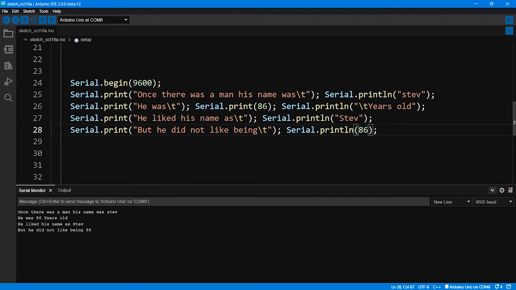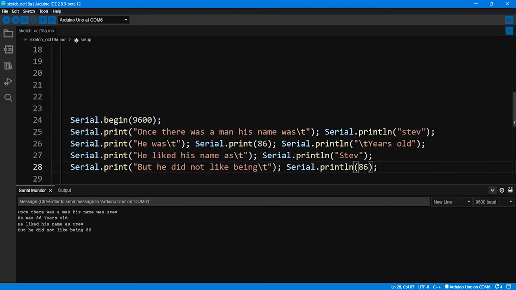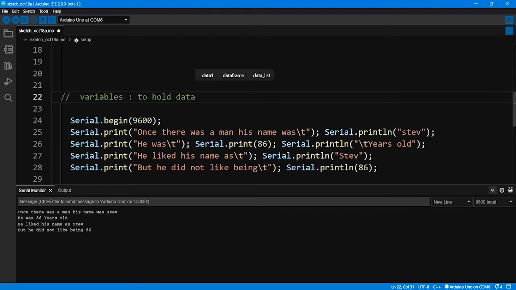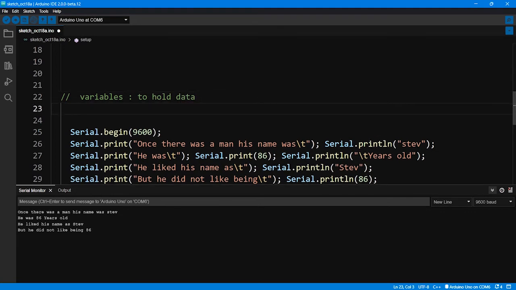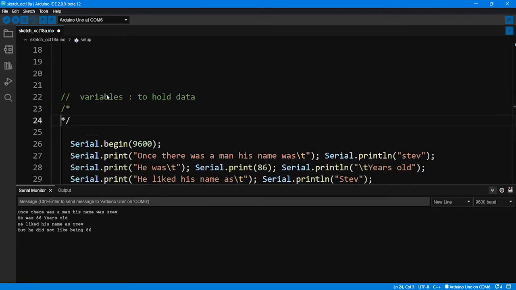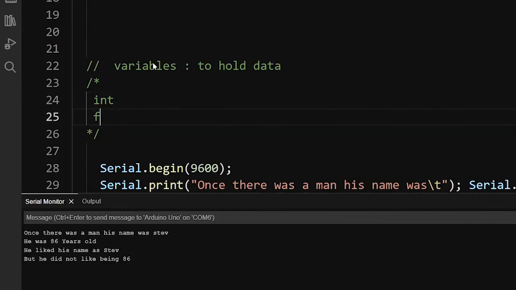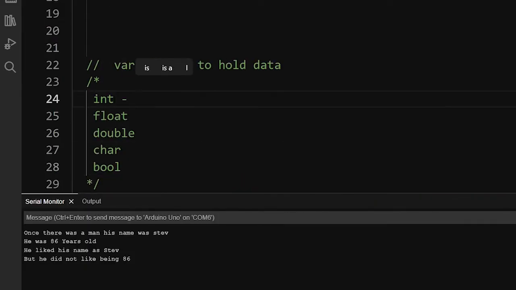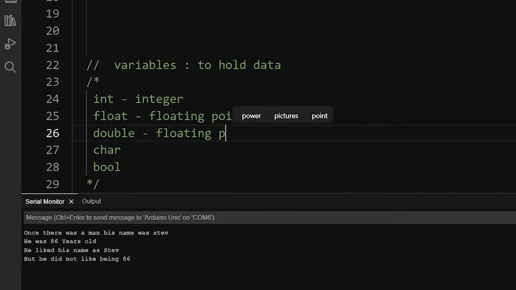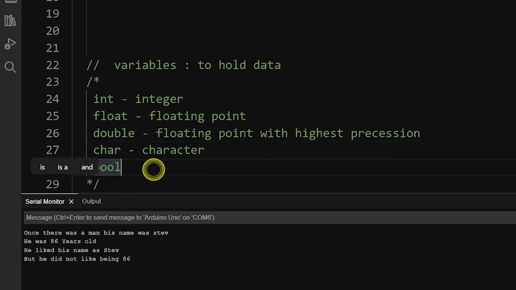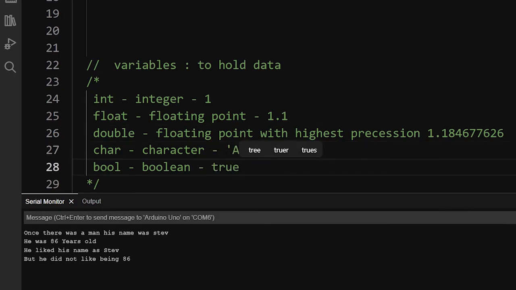Variables are nothing but containers that hold data. Just think of how your mom stores grocery items inside specific containers. I mentioned the term specific because your computer doesn't really know what data you're storing and what type it belongs to. That's why we need to use data types to tell the computer, or the compiler, what kind of data we are actually storing. In basic, you should know 5 different data types. They are int, float, double, char, and bool. Int stands for integer, float stands for floating point number, double stands for a floating point number with good precision, char stands for character, and bool stands for boolean, which is nothing but true or false.